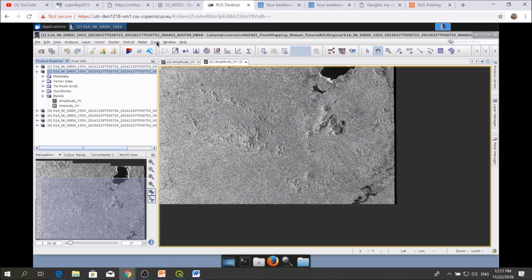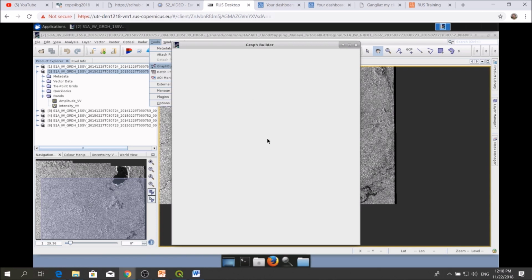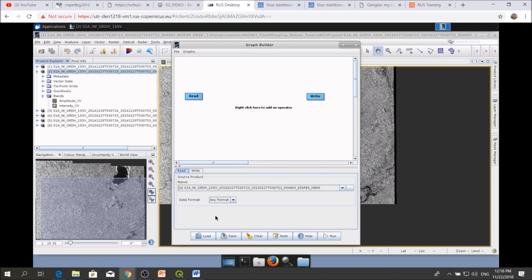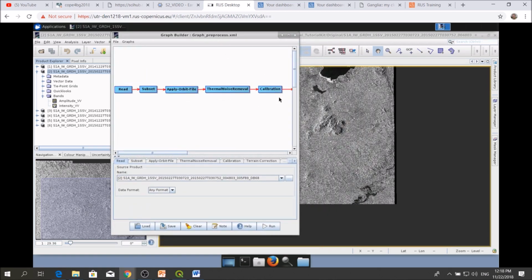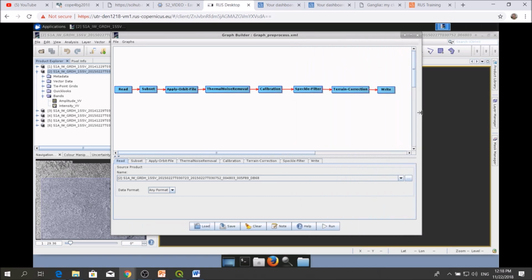I'm showing the graphic interface because that's the simplest one to present. If you want to use the Graph Builder, you can open it from here, and I have already prepared the graph, so I will just show it quickly. It is a lot of steps, but they are relatively simple. There is a set of steps that you need to perform on SAR data before you can use them.